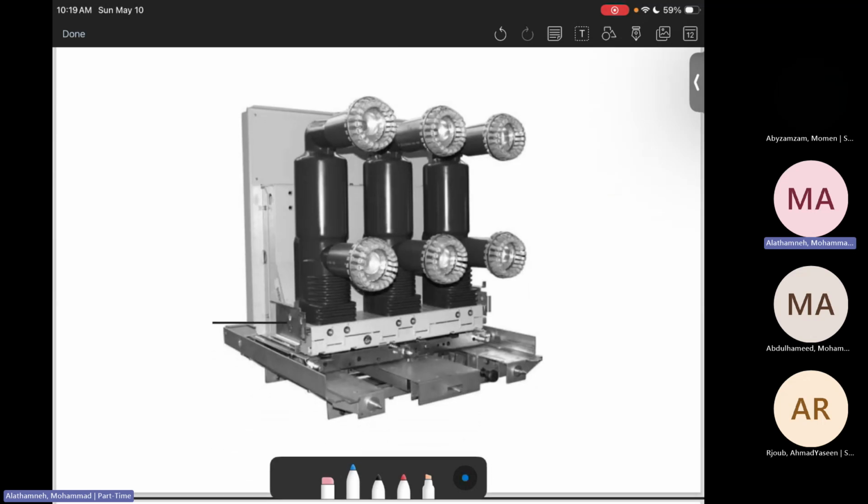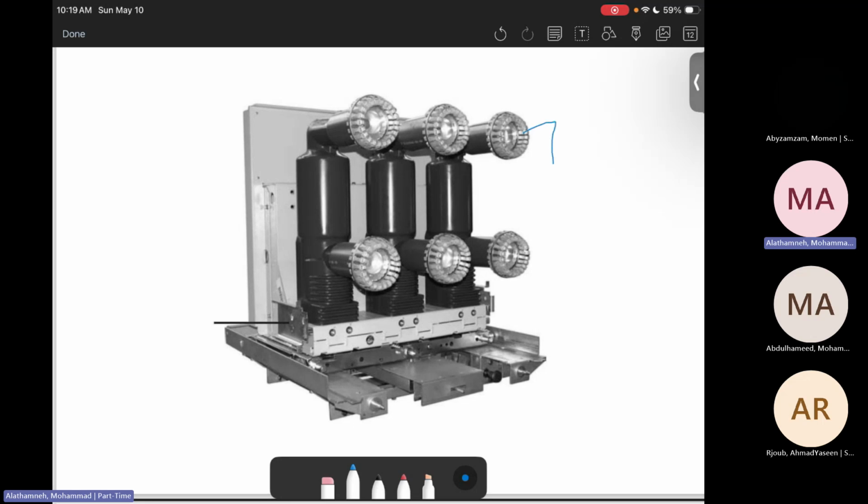Again, once you do the interlock, the currents will flow from here to here. Once we realize there is a fault, or when the circuit breaker is open, it will make enough distance between this and the contacts. So it will be like this. They will not touch each other. But if you need to plug it here, and so on for the remaining phases.